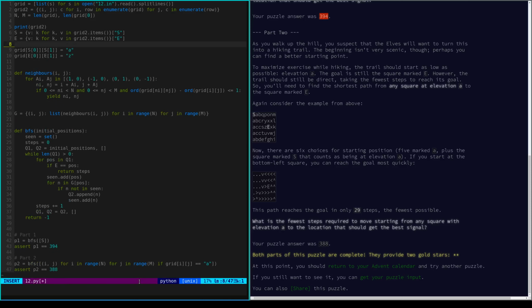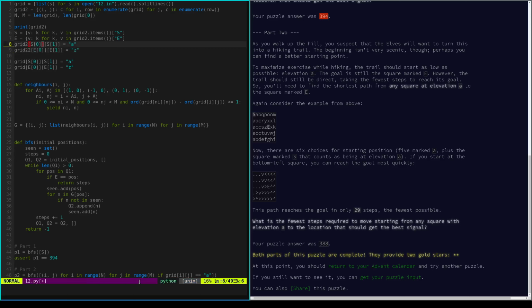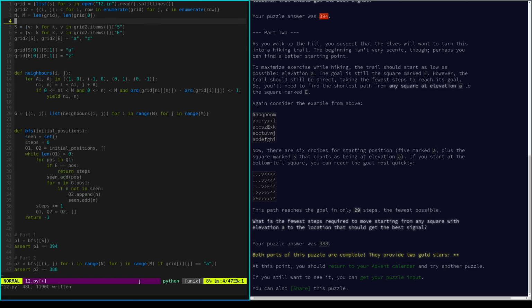Okay, so this is right. So this is a way of doing this. And here in grid 2, we can do just S equals A, E equals Z. So here we could even do grid 2 E equals Z. So this is in a separate, even here, instead of this enumerate, we could say this grid ij for I in range n for G in range M. And that would work too. So we're going in this parallel universe where we use this grid to simplify things.